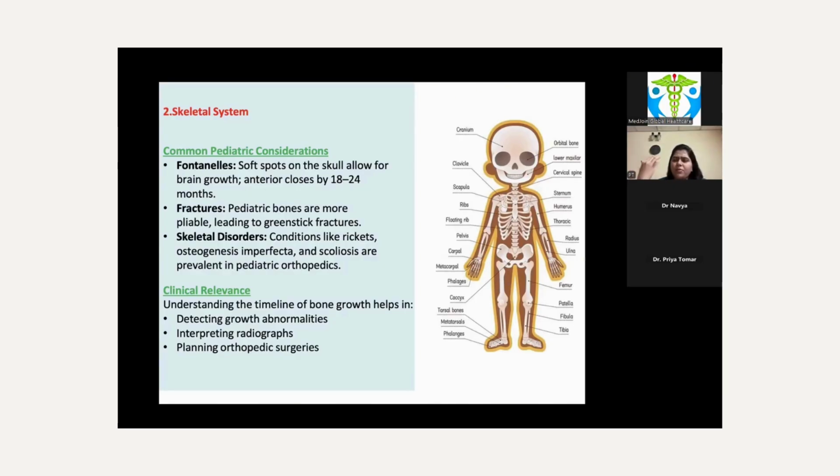Now, why is it necessary? Whenever a child comes for routine follow-up or vaccination, it is not just that you check the vitals. You have to check the height and weight, and expose the major body parts with minimal clothing on the child. As a pediatrician or neonatologist, it is our duty to not just check what the patient is coming with as complaints. You have to go beyond it and check whether there is any bending of the legs, and whether the child is reaching a height appropriate for the age or not.